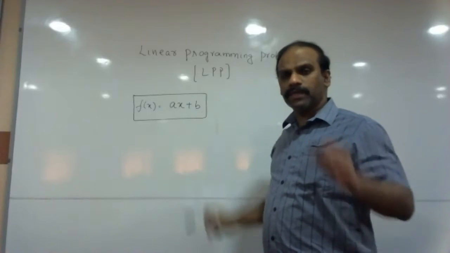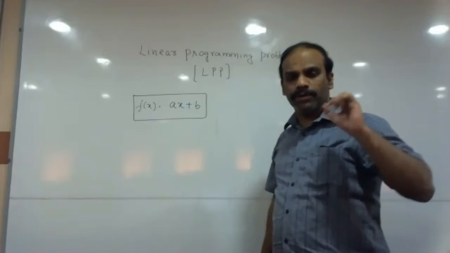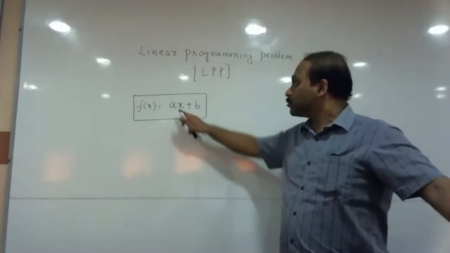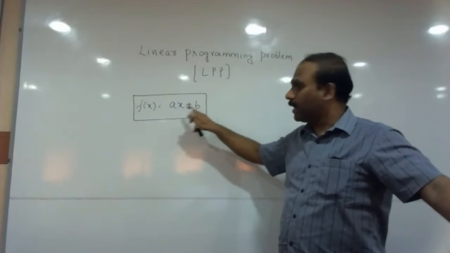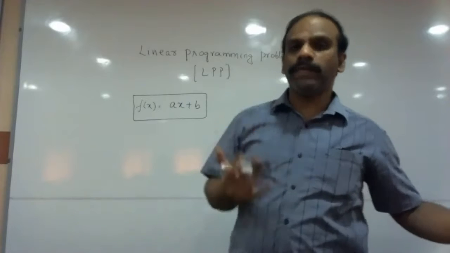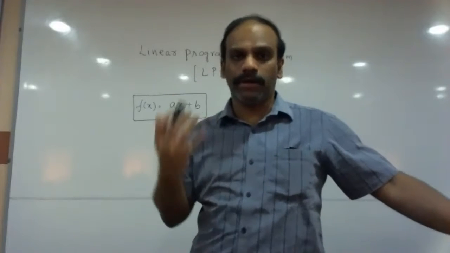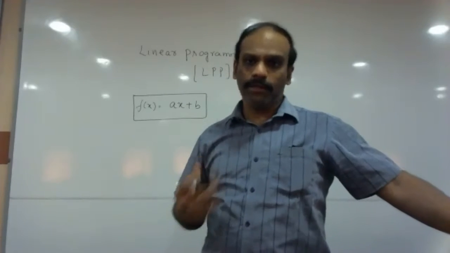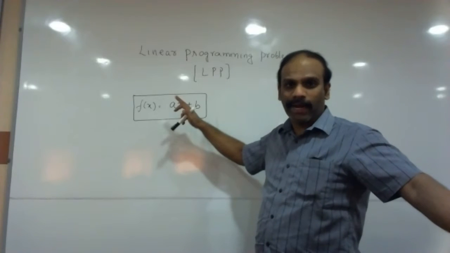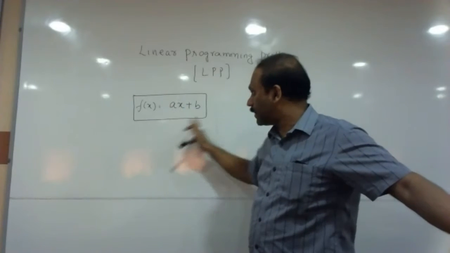That means in any equation, an equation is always a combination of variables and constants. You can see a and b are pure constants and x is a variable. Now, what is the meaning of variable? Anything which can vary or assume different values, we call it a variable. So the value of x can be changed. We can give any values to x, and accordingly, the entire equation value also changes.